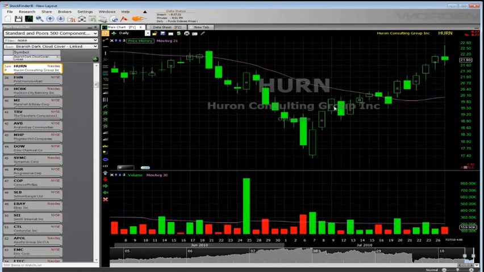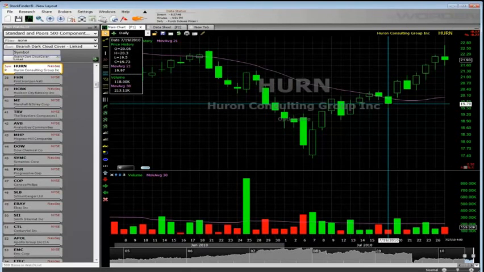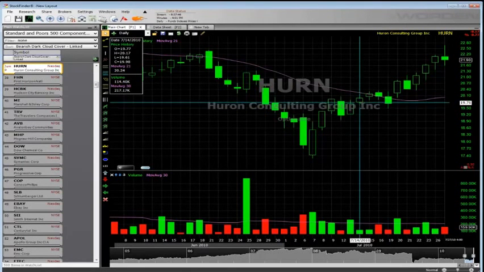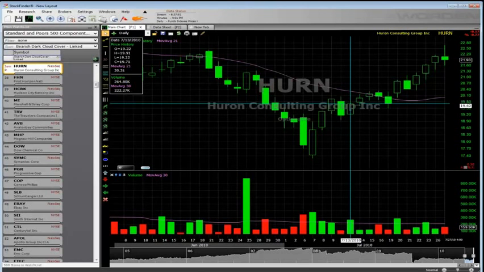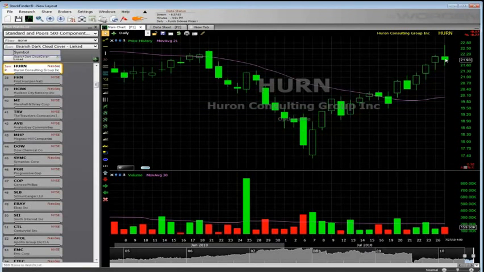You notice that you're taking it slowly one day at a time, but working your way higher, taking a breather. The breathers that take place are happening in a way that the pullbacks are moving to still comfortable levels. Notice here where your close that pulled back closed right at this previous close, which is a very comfortable thing to see happen. It didn't penetrate into any of your previous candles that would make you be alarmed, and then it's continuing to work its way higher. So you haven't really seen any deterioration in the positive look of what's happening here.